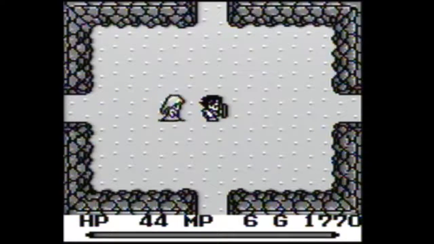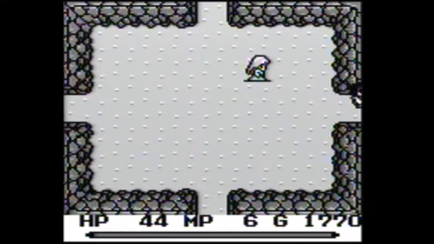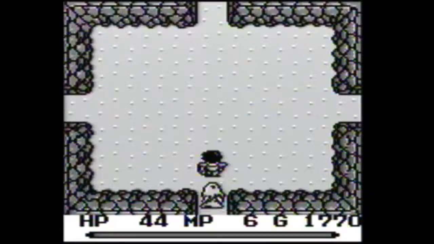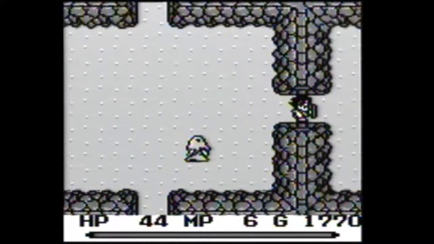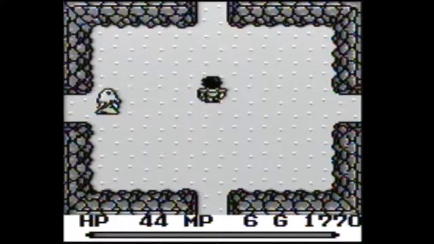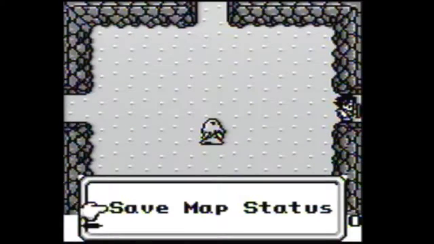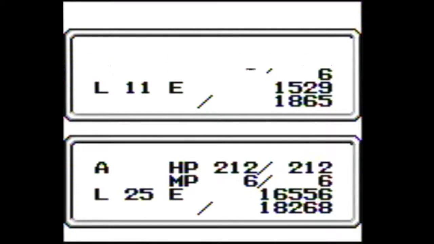So I'm in the blank dungeon rooms. They don't actually have anything in them. Or you're not supposed to be here, but the game just generates these doors because it needs to. They're just programmed to do so. So I save after this point. You just go right, up, right.